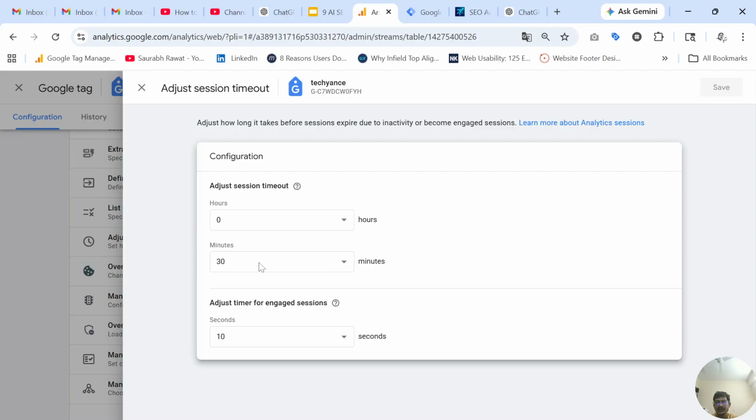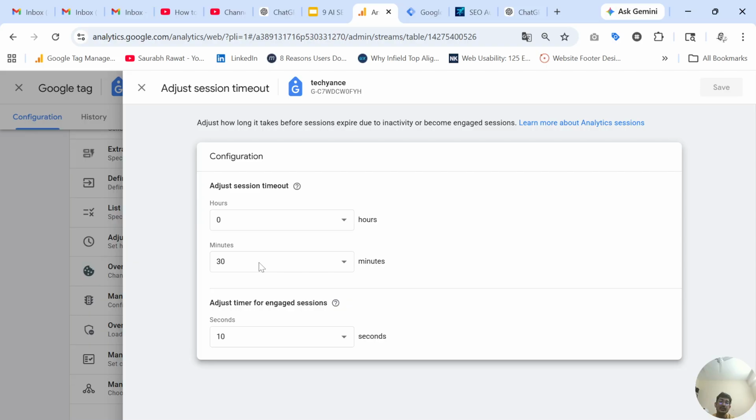So by default it's 30 minutes, you can increase it. Why do people increase it? Some websites have embedded videos, long embedded videos, suppose 45-minute embedded videos, and some people have long books and lengthy long-form content. So there are so many reasons they increase this time. So if one of these reasons applies, then you can increase session timeout in your case.